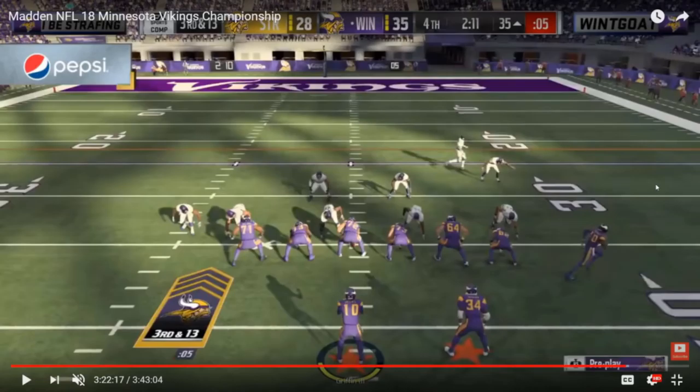Now, if you're Strafing, what Strafing ends up doing here is he goes out with an all-out cover zero style man-to-man blitz, and I actually love that play call because on those 2 schools of thought, if Wintgoat ends up running the ball and you have an all-out blitz, there's a good chance you either hit him in the backfield or give him 0 yards, and then it becomes a tough field goal for Wintgoat anyways.